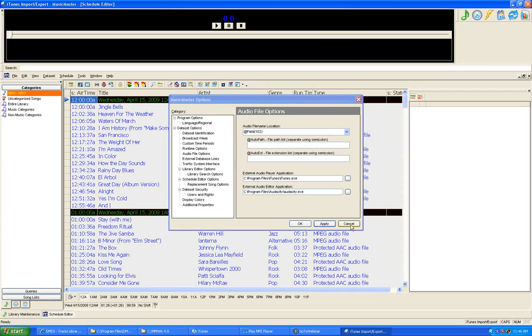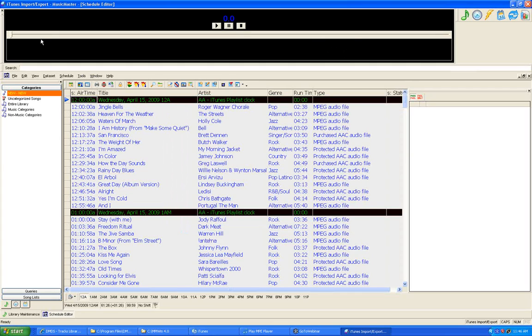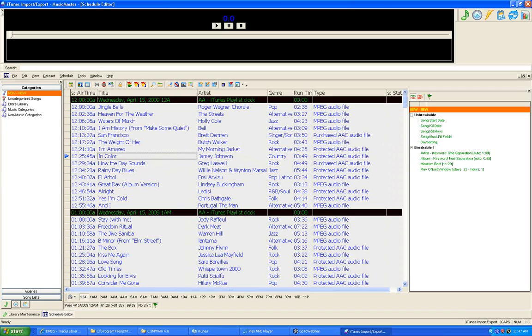So instead now of playing from the MusicMaster Windows Media Player, on my protected AAC audio files, the files that are native iTunes files, I'm going to actually go through and use the alternative player device.